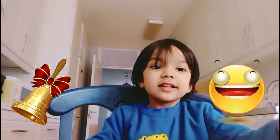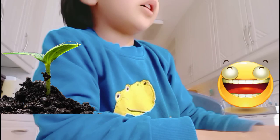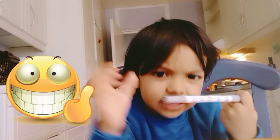Let's do color. Leaves, that is green. Leaves, bright green only. That is not like this color. You match this color and it will be dark.